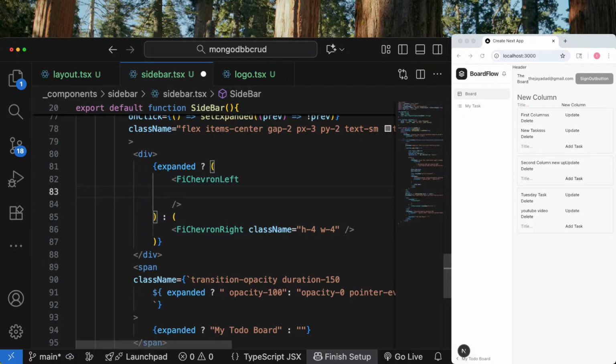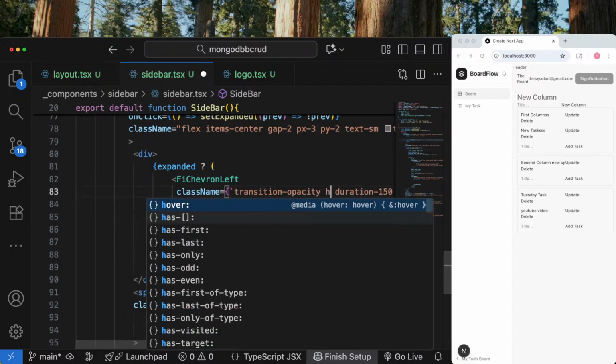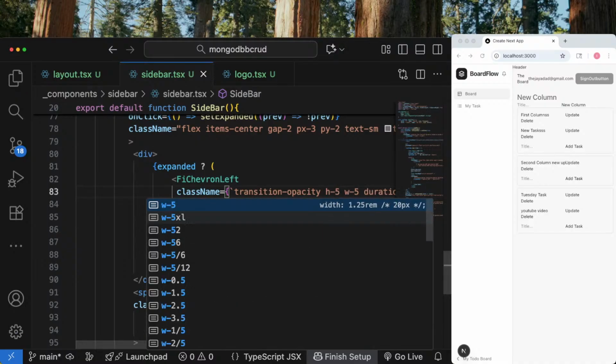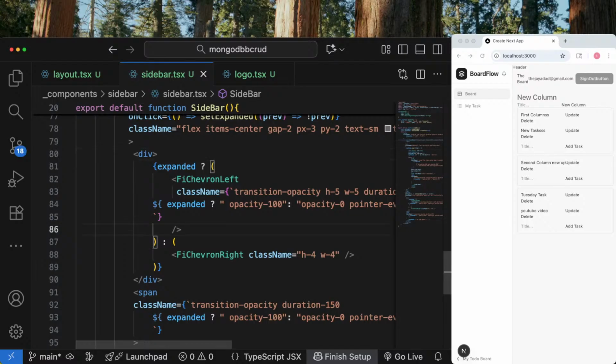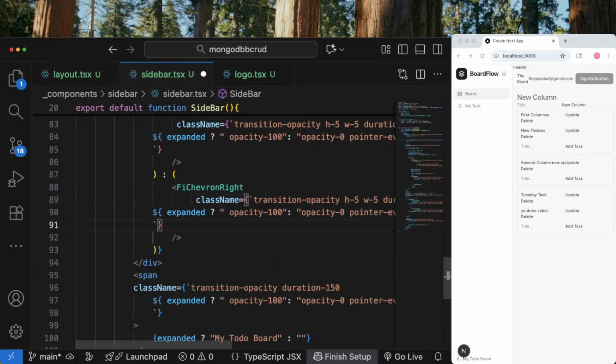Go copy. We'll paste this in, and I think we set the height. I did 4. We'll make it 5, and we'll set the width to 5. It's a little better. And I can just copy this, remove this class name, replace it with this one.